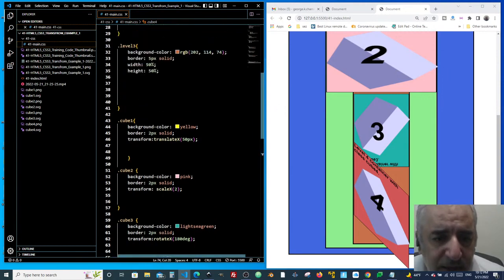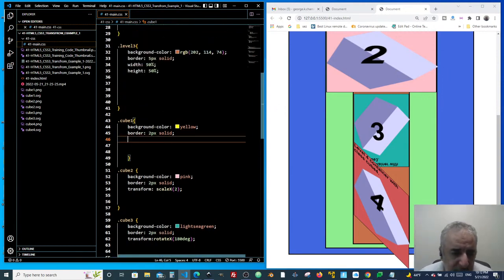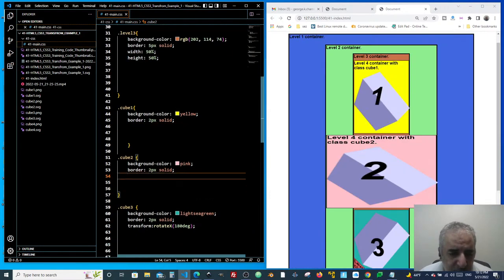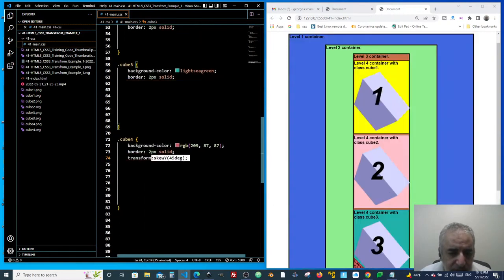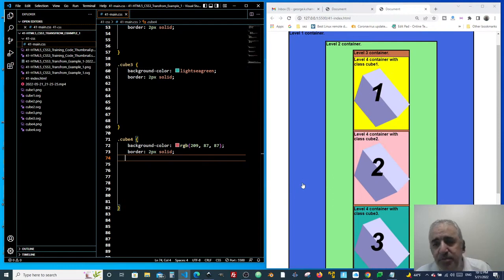So let me go back and remove those, remove this, and remove this, and now this is back to normal. This is how I started from the beginning, and as you can tell, I used the transform values, attributes, and some parameters with them, and you saw how it changed the shapes on the web page of cube number 1, 2, 3, and 4.